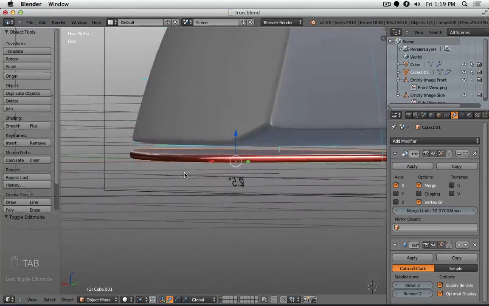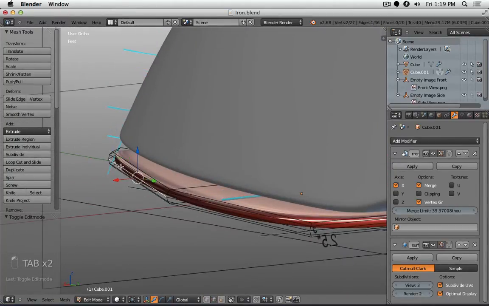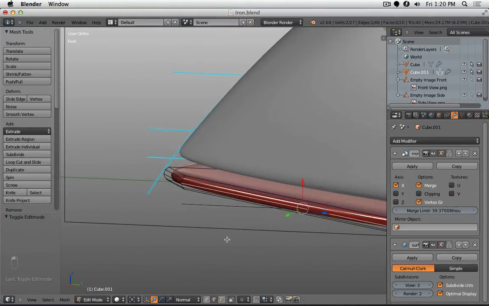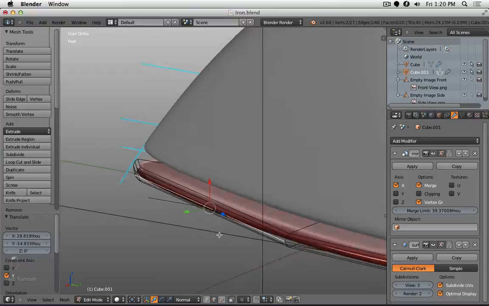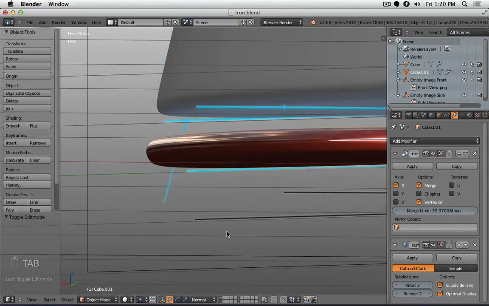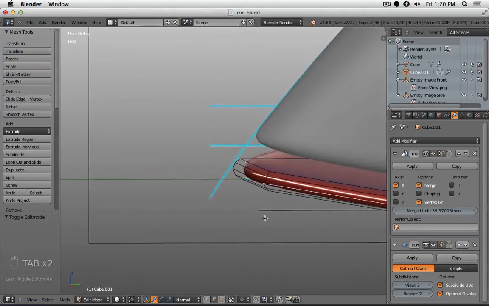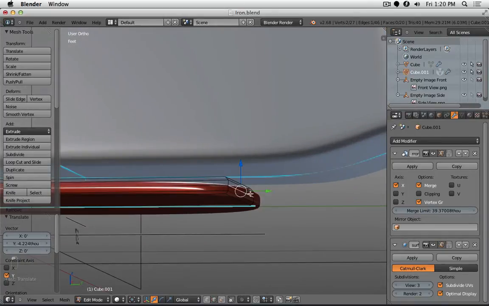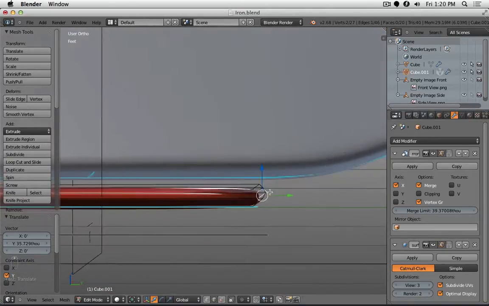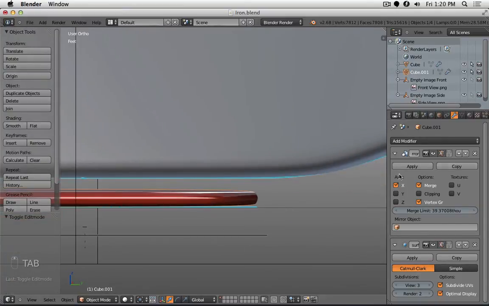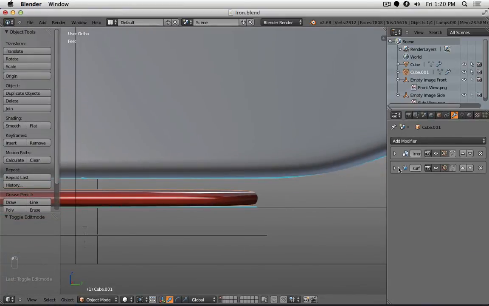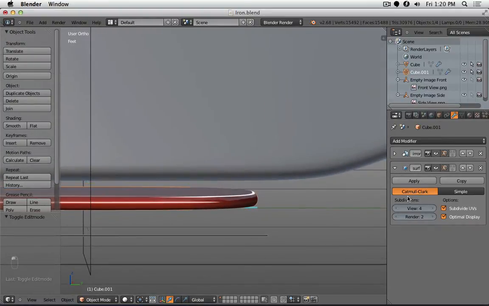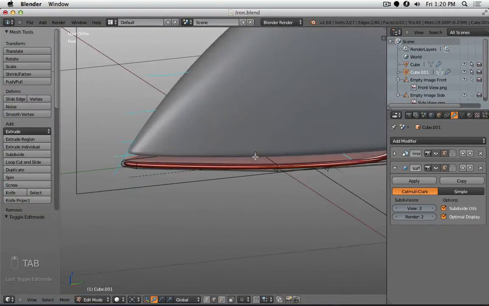And we can see by doing that, I start rounding the edge. And the same here. Okay. Yeah, that seems to be quite good.